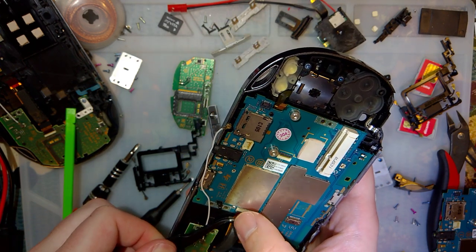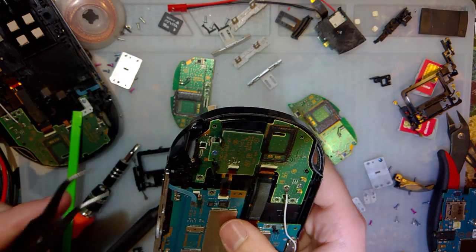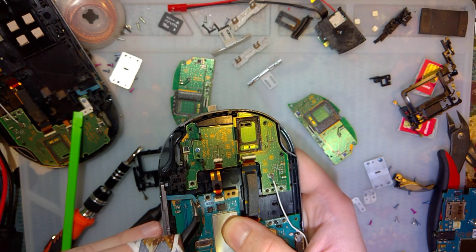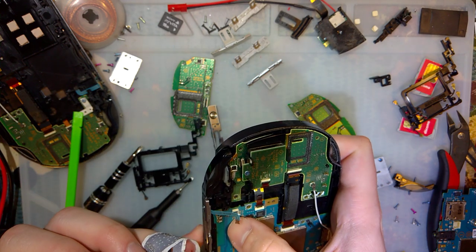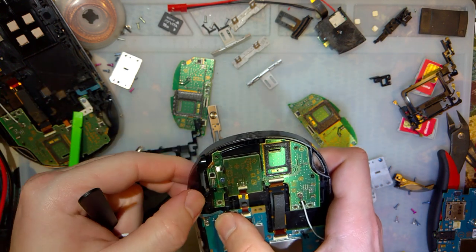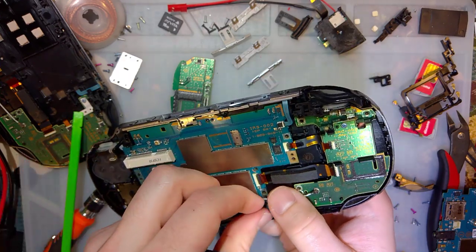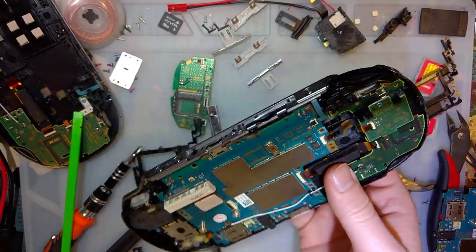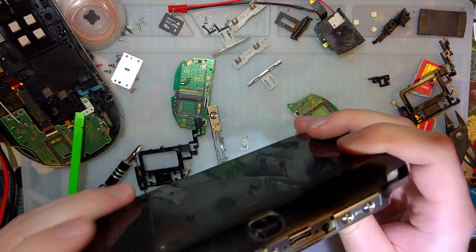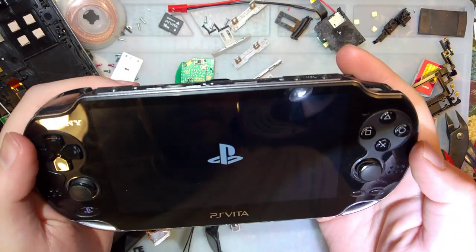Go. There it goes. And let's not make that same mistake twice. Let's plug in the power switch this time. Maybe. There it goes. And Dollar Donuts, this system menu is going to be on 3.65. Because, I don't know. Why not? Let's take a guess. If it works at all. Well, so far so good.